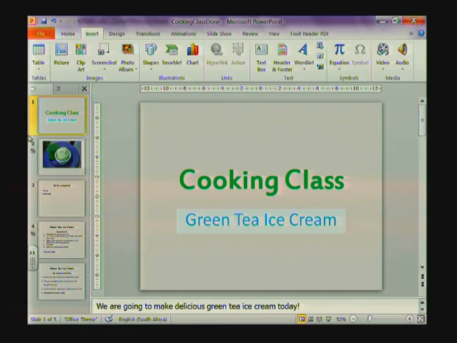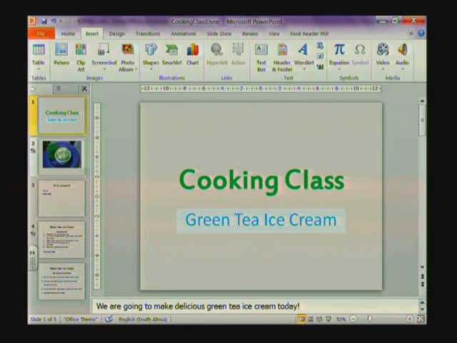So the first thing we're going to look at is something called action buttons. Now, these are becoming a little bit redundant at the moment, as the newer software is coming in, they're already adding these action buttons when you run your PowerPoint presentation. But for the time being, you can still add your own.